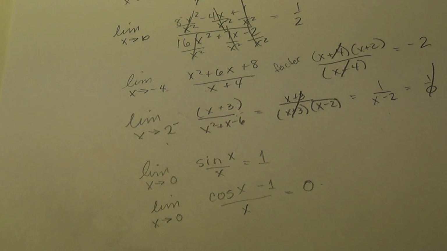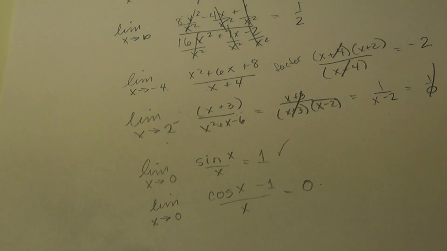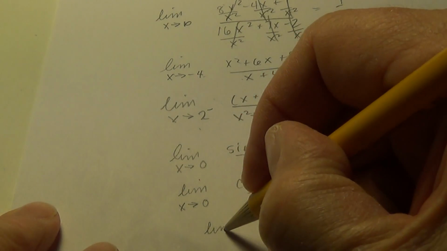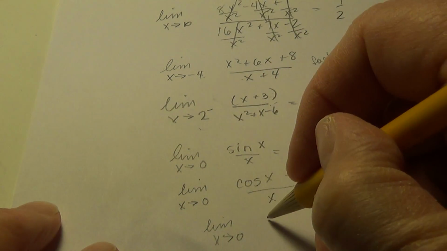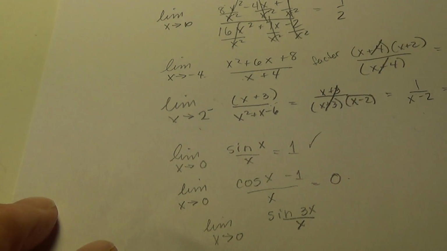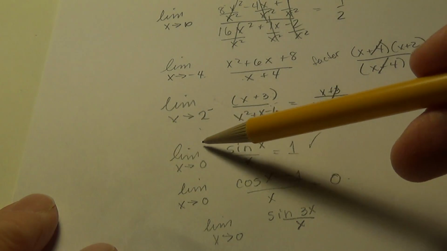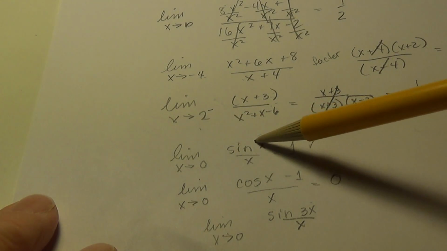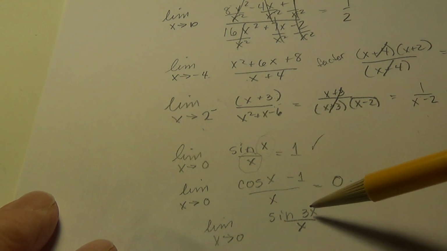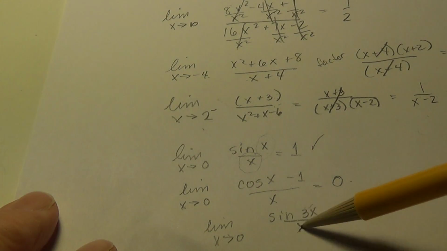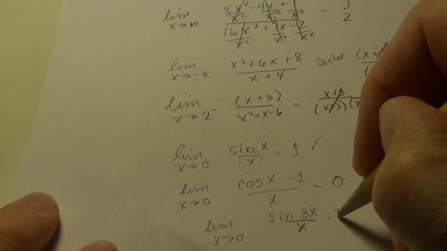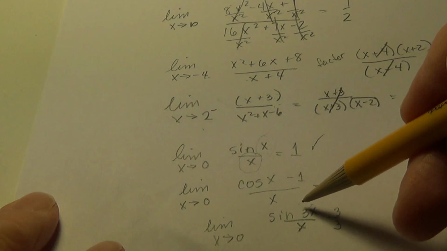All right, so this is the one that most of the problems revolve around. A lot of times you'll see this little trick. They'll say, what's the limit as x approaches 0 of sine of 3x over x? And that is not this, because this says it's the sine of something divided by that same something. So for us to use this, this has to be the same as this. So the only way I can do that is to multiply by 3 over 3.